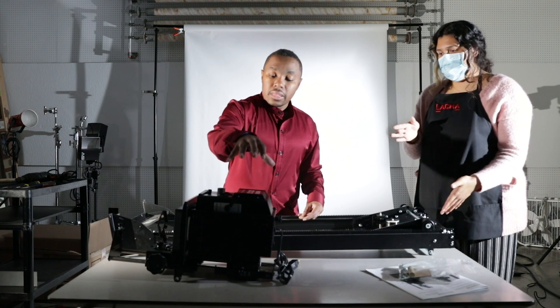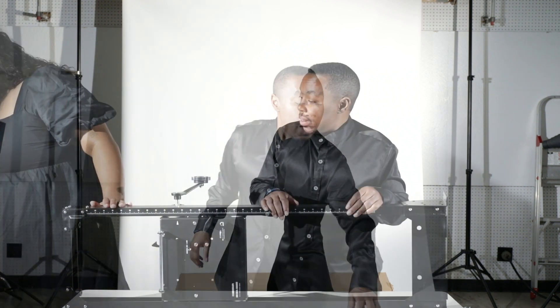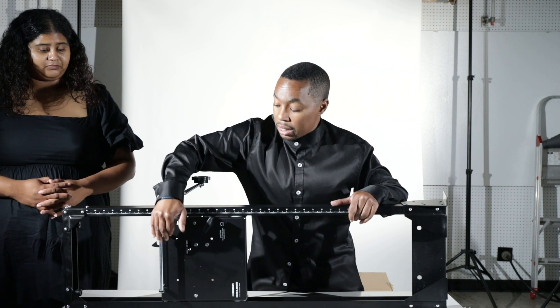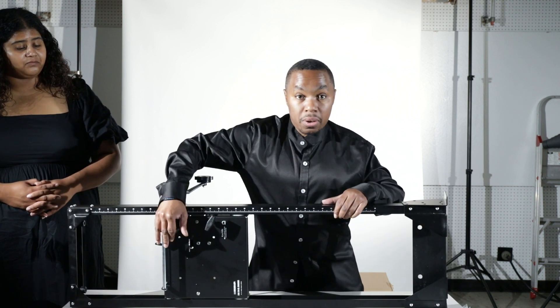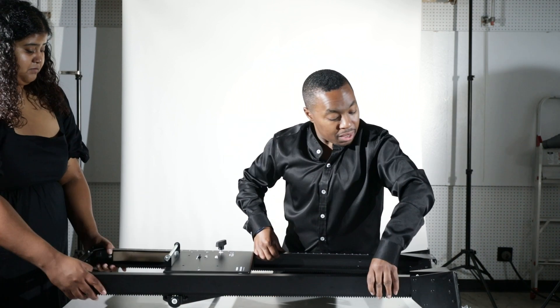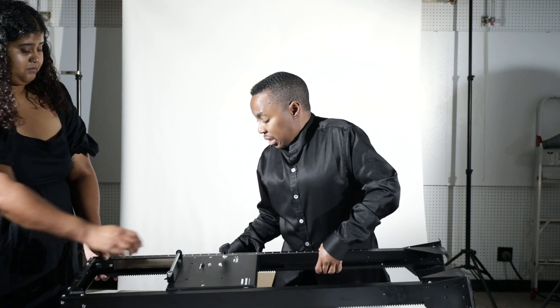Now that we've taken care of the back part and added the crank, we're going to flip it over so we can add the carriage — this is the lamp house carriage. This is going to be our part two. You'll see what came out with the actual Bessler 23-3 CXL model. This is a really nice variable contrast black-and-white enlarger where we have the filters in the actual lamp house unit. They call it the carriage. Now we're going to actually get to removing the rod that's in the front.